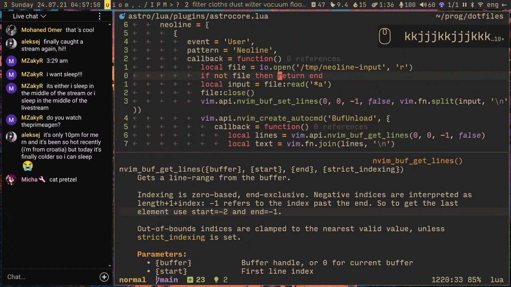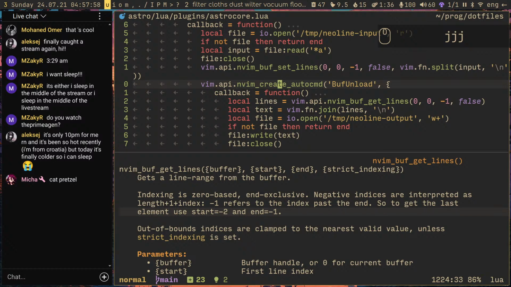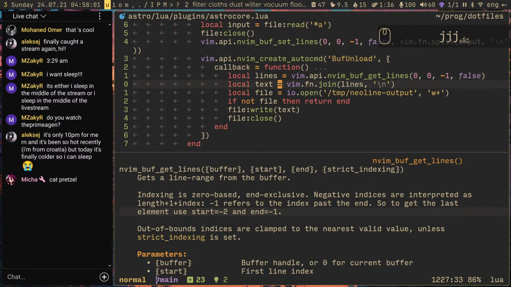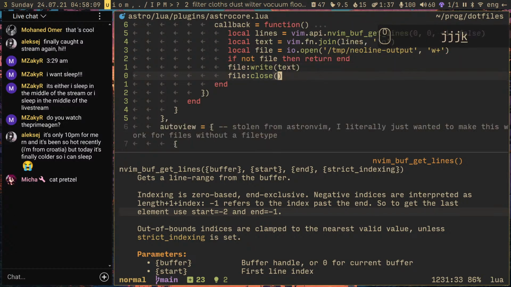Blammo. Basically, we open the file, put the text from another file into it. Now you get to edit all of that. And once you close that file, it unloads. It takes all of those lines, in theory, and writes them back to another file.